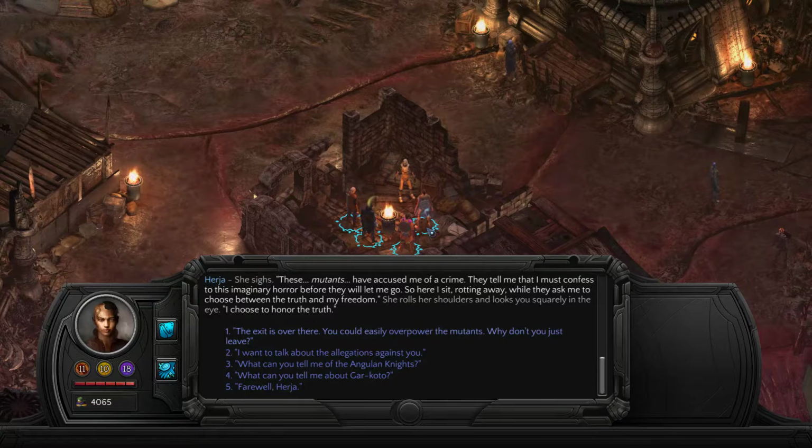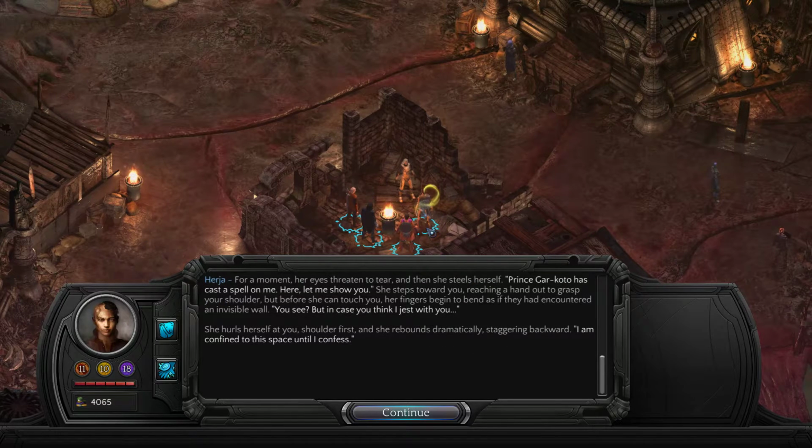The exit's just over there. You could easily overpower the mutants. Why don't you just go? For a moment, her eyes threaten to tear. Then she steels herself. Prince Garkoto has cast a spell on me. Here, let me show you.